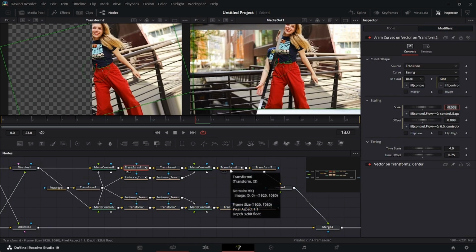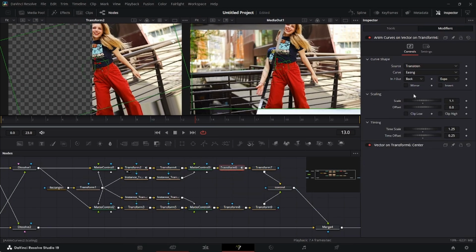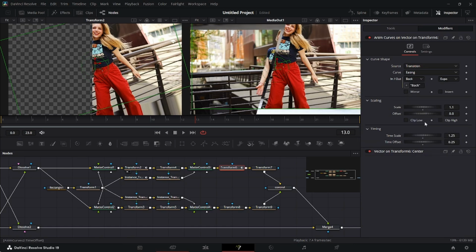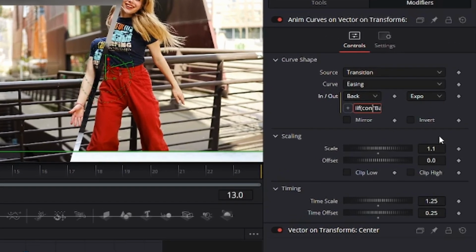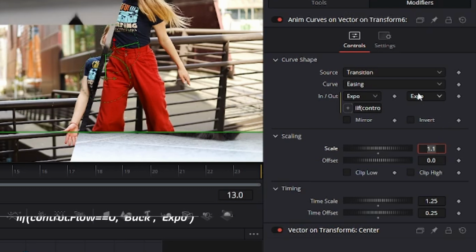So we go to this next animation and do the same thing here too. Right click on this, go to expression, if control.Flow equals 0, then this will be back, else it's equal to expo apostrophe close bracket. Right click on this expression.